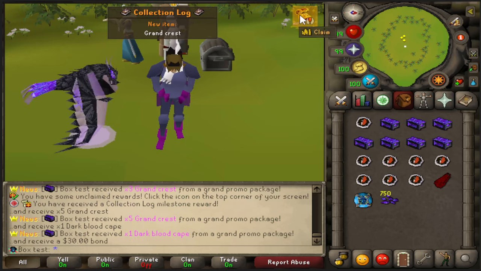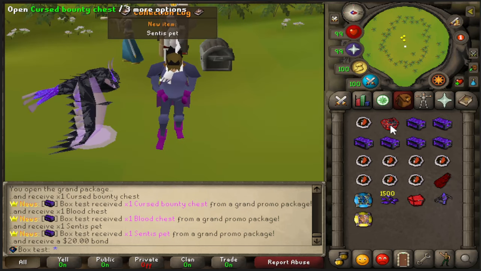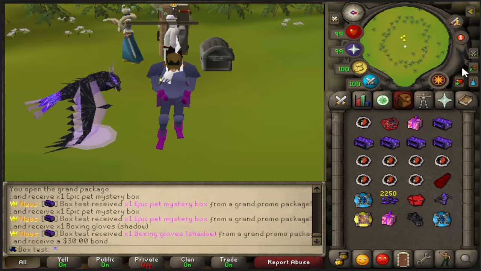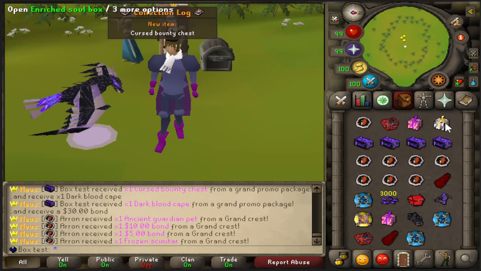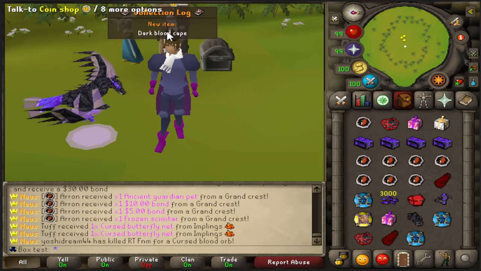Oh, already. That's some log slots right there. The Grand Crest. Oh, and there we go. Sentis Pet. This is going to be a lot of logs here. And there we go. Boxing Glove Shadow. Yep. Ooh, look at that. Enriched Soul Box. That's going to be our first one of those. I don't think I've ever gotten one of those from a grand promo, by the way. And that's the Cursed Bounty Chest as well. Oh, and the Dark Blood Cape.